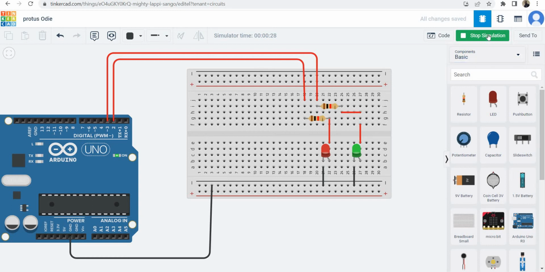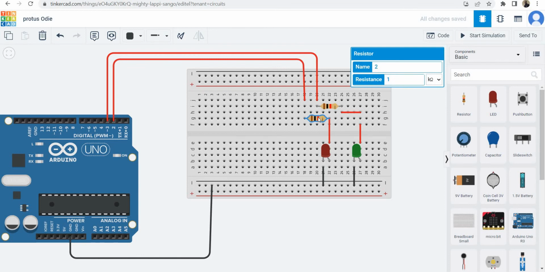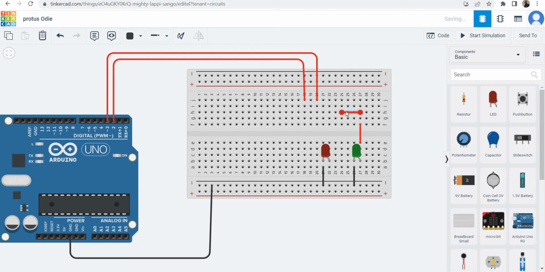I'm going to stop the simulation and delete these ones, so you start all over again. Maybe you can increase the number of LEDs, and can also create a traffic light system.